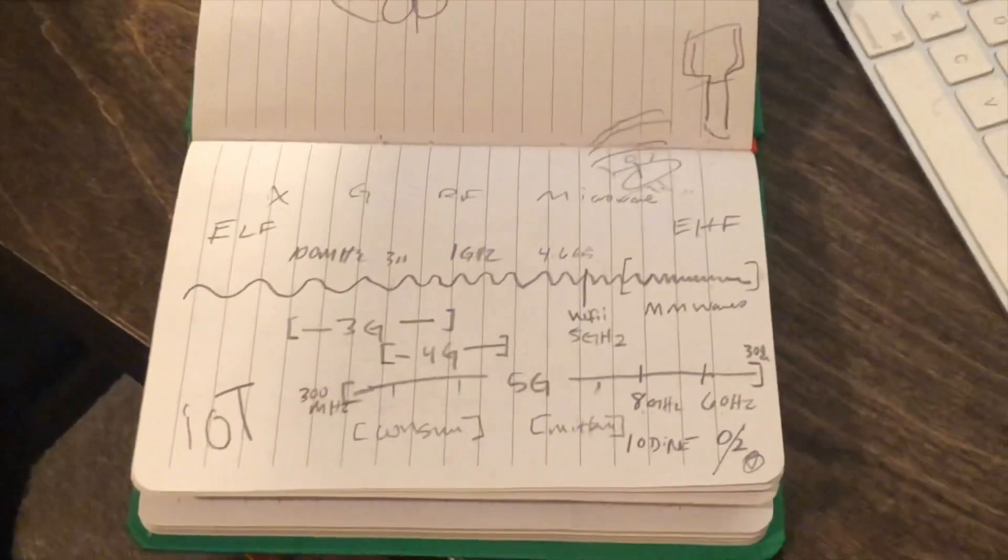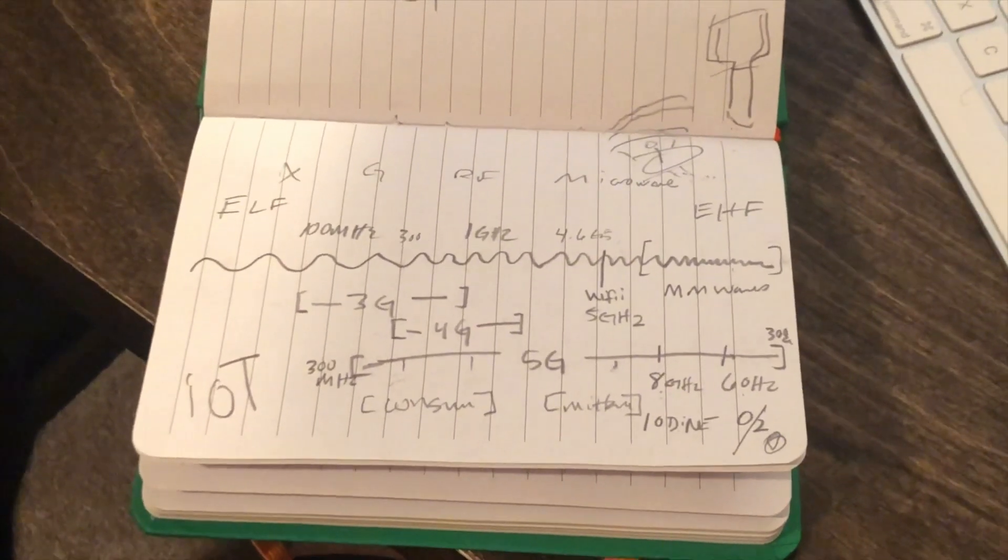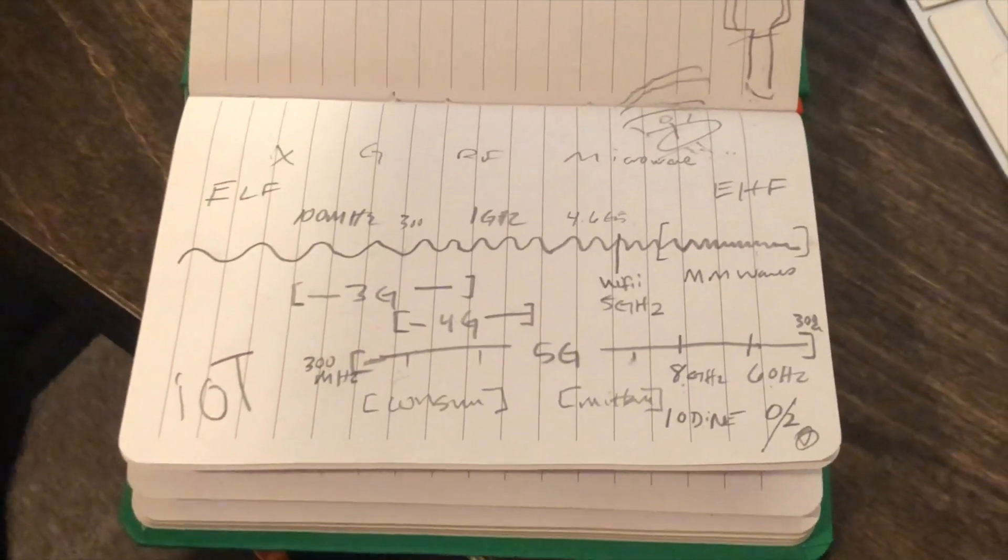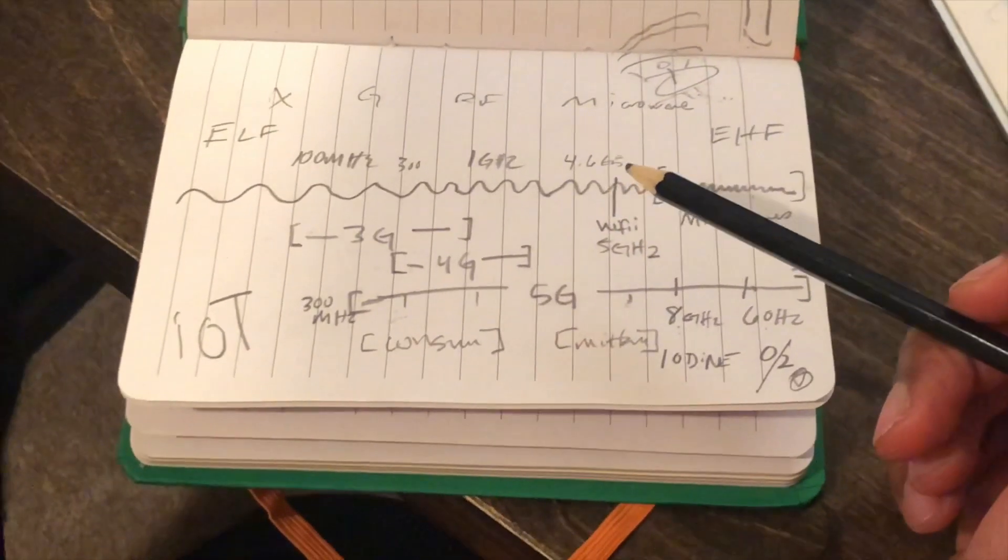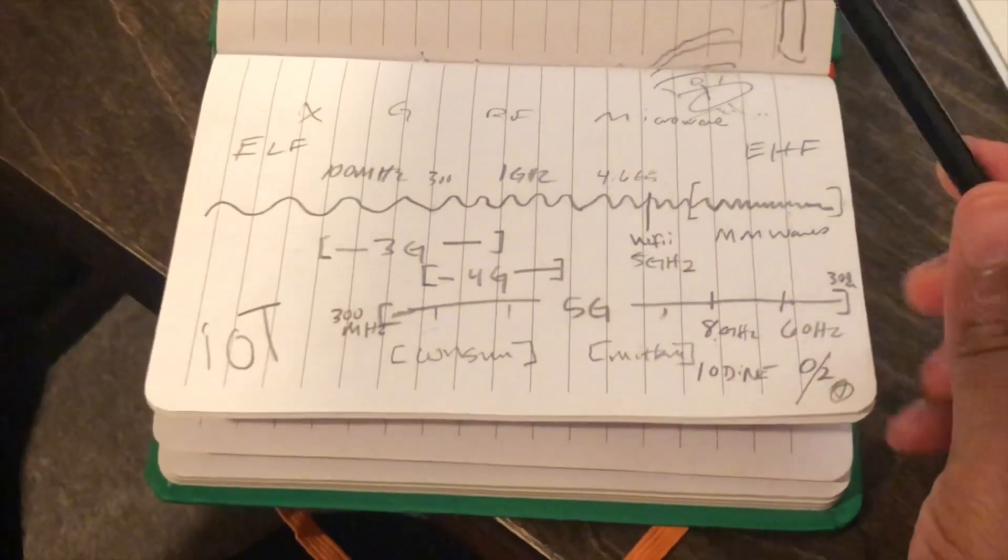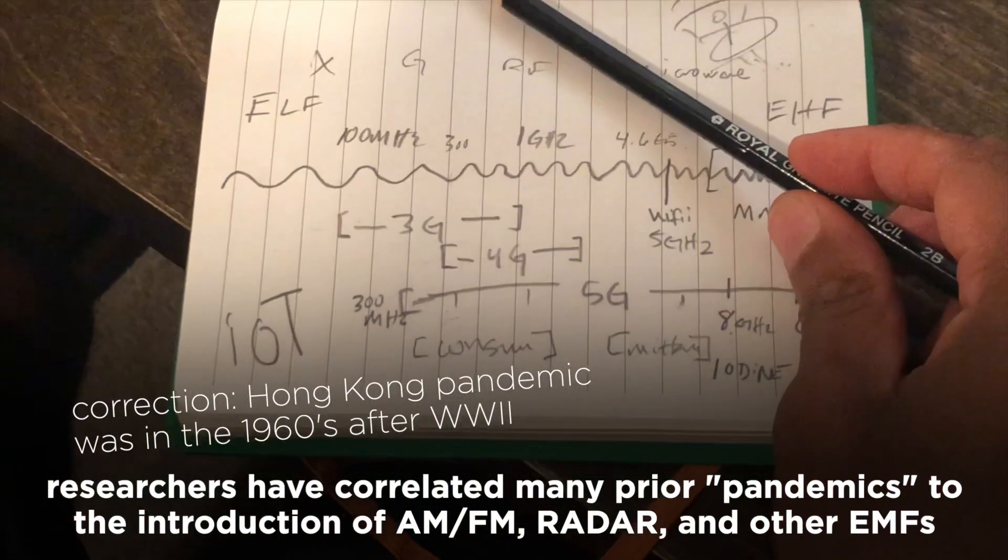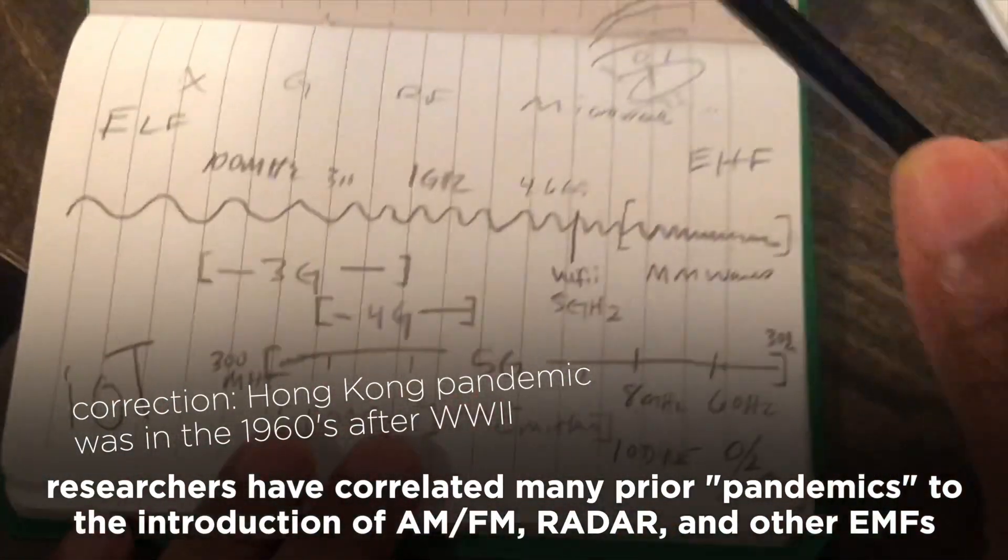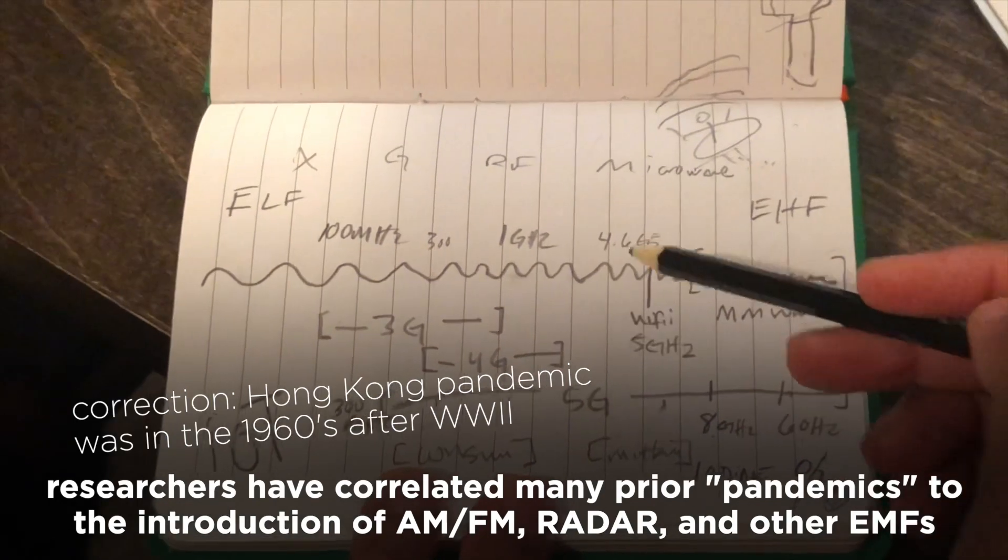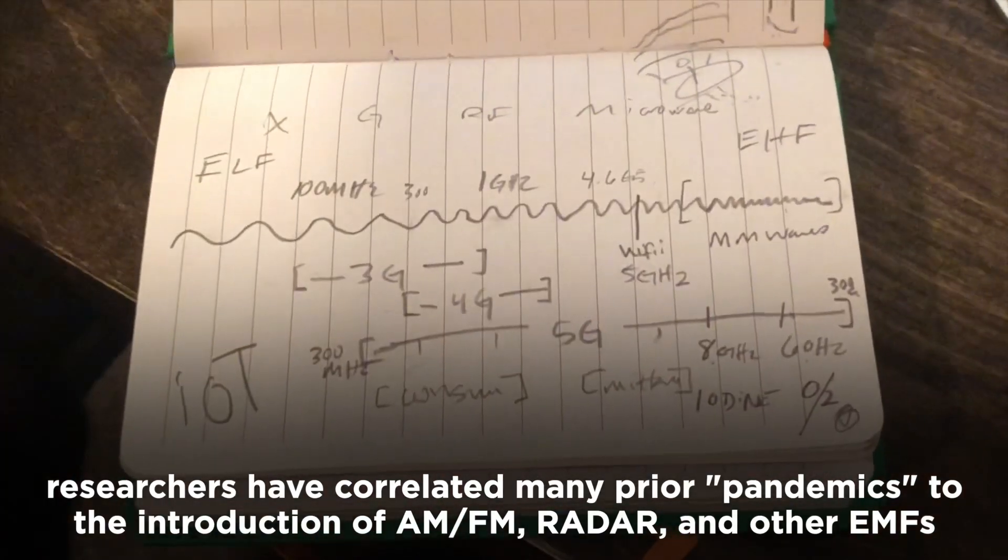There's a quote from a man in the early 1900s about when we started seeing frequencies in the air. He was basically saying that all of the pandemics from 1918 to the 1940s, the Hong Kong one, were all at a time when radio towers were introduced in the early 1900s, when radar was introduced. All that stuff overlaps with this range here. Radar and radio waves.